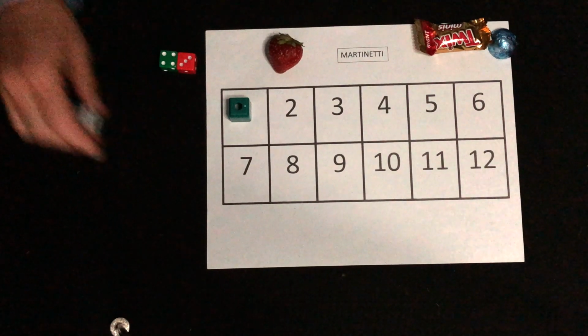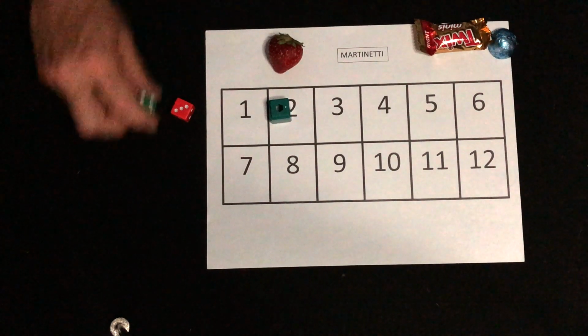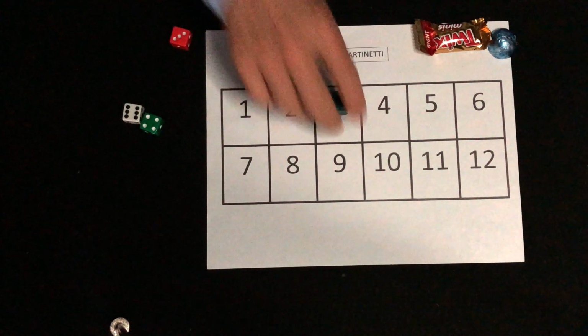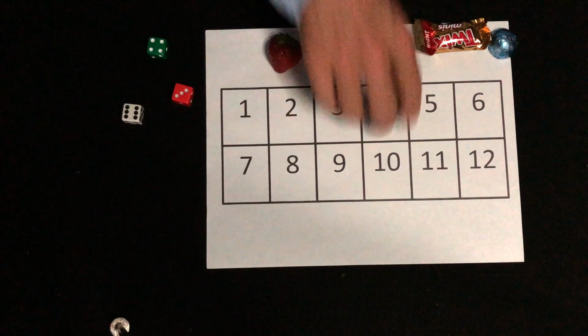Do you have a 2? Well, sure enough, 6 minus 4, there's your little equation. 6 take away 4 is 2. Do you have a 3? Absolutely. There's your 3 right there. You move on to the 3 square. Do you have a 4? Easy peasy. There's the 4. You get the hang of it.